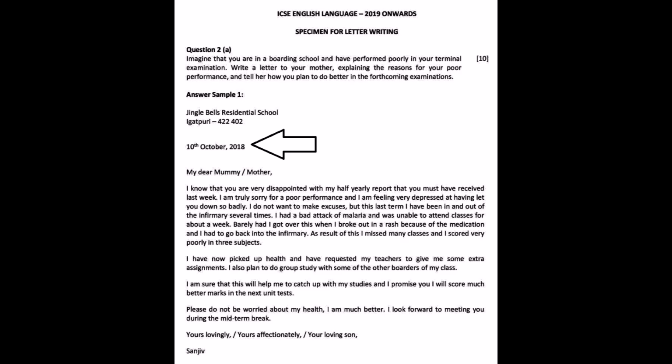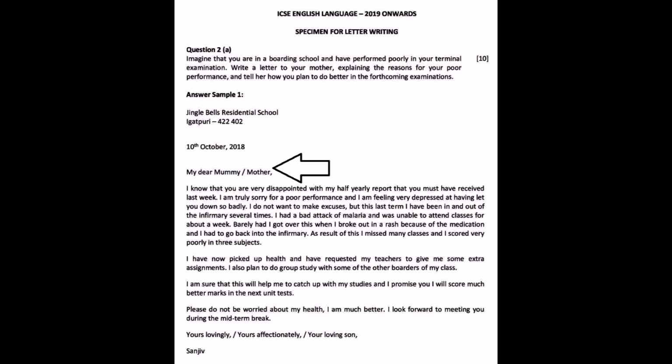Now we come to the date. You can see how the date is written in full. Do not write the date separated by dashes or slashes. Next comes the salutation or the greeting. Now, even if you are writing to your mother, grandmother, father, grandfather, uncle, respected is never written.